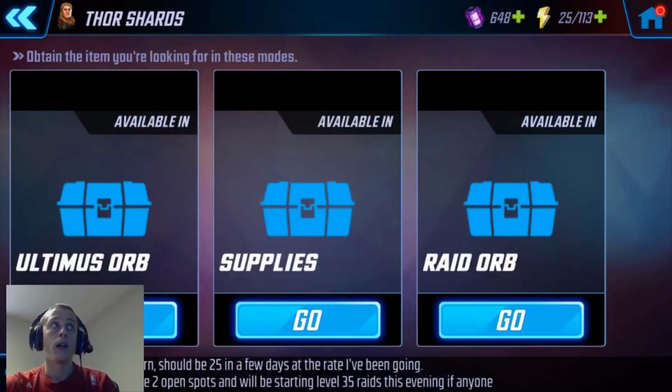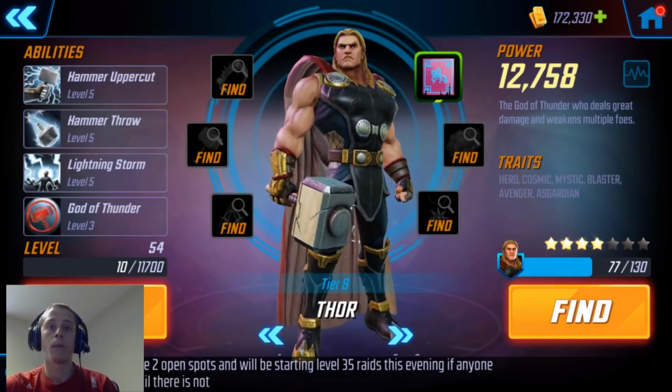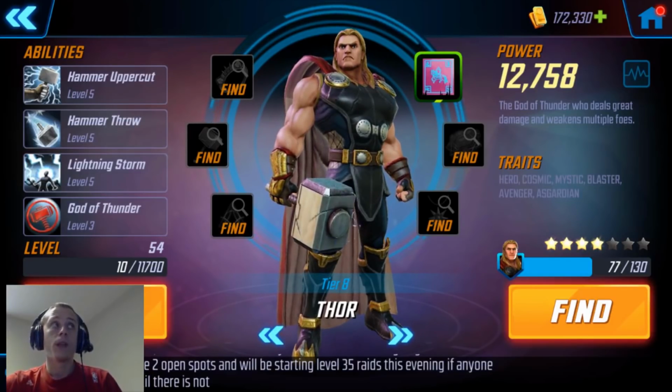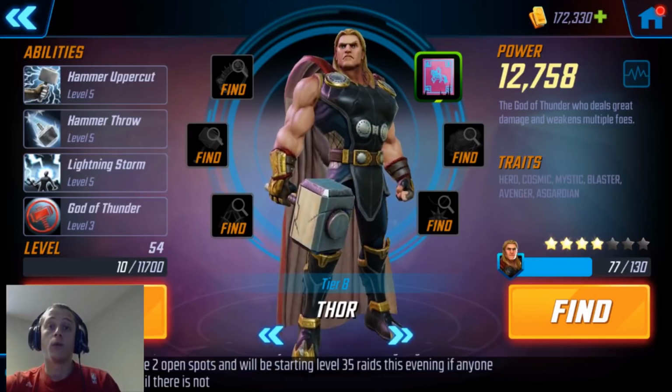Now, the thing about Thor that you need to know is he is only available either from raid orbs, Ultimus orbs, or you can farm him, which is the way I recommend doing it, by using all of your raid currency on Thor shards. Ronan and Thor are the 2 highest characters available in the raid currency store.